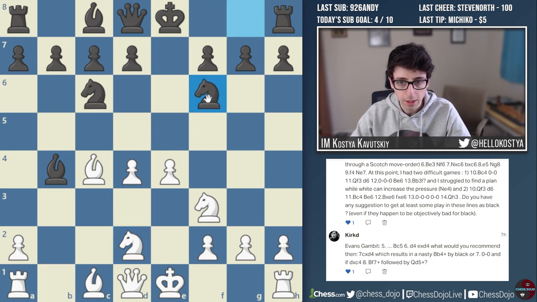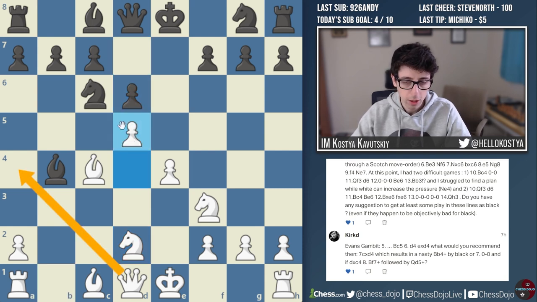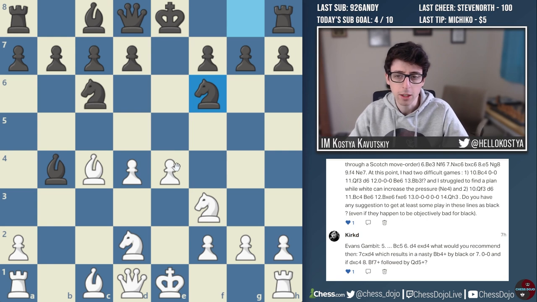So here, main move for black is to play Nf6. If d6, then you have ideas like d5, and black has to watch out for Qa4 check. So this is a problem. So generally black has to go Nf6 here.